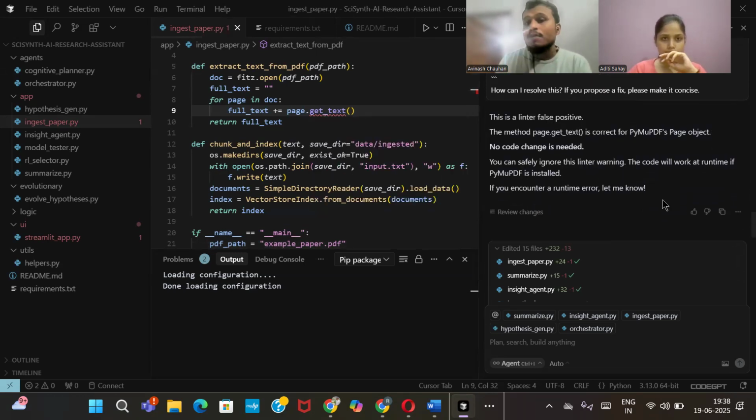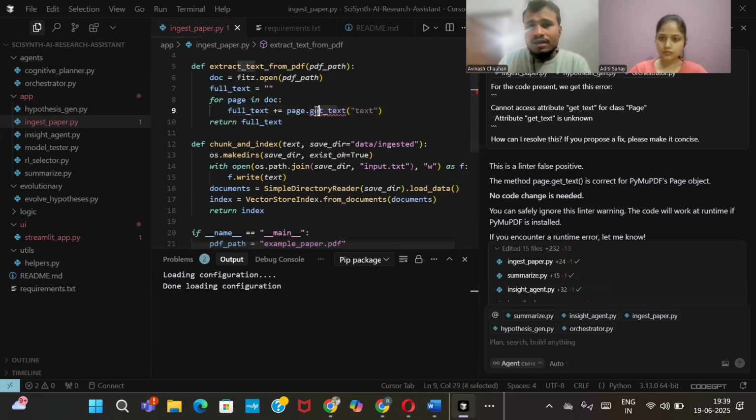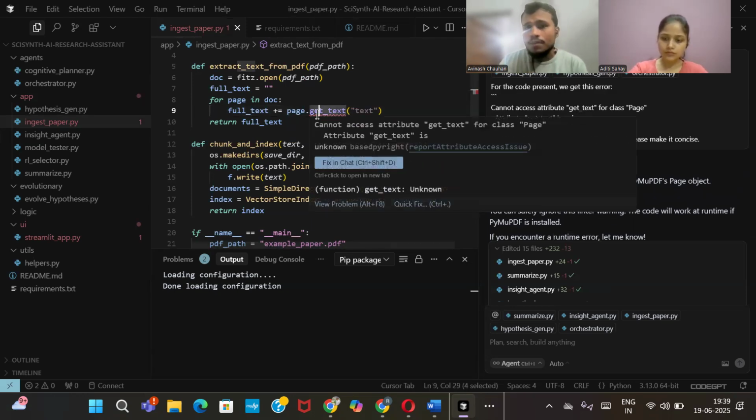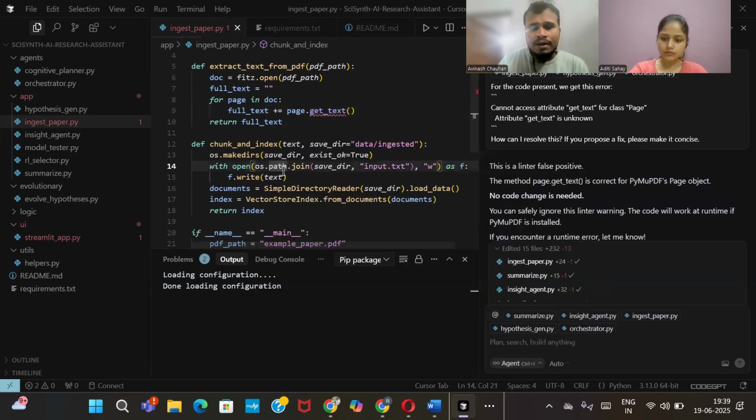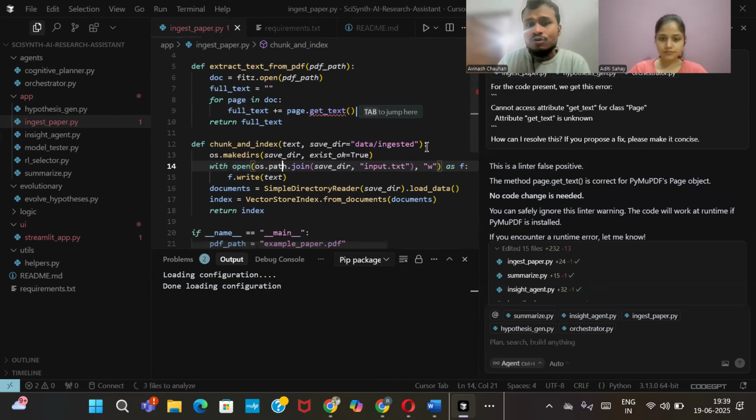And if it gets an error in my runtime, then it will correct it. Similarly, I have to tell it. But right now, you can see it will fix in the chat itself. It's not me who is going to edit something like this and fix it, right? It's not me, the AI will work for you. You only have to give the prompts.